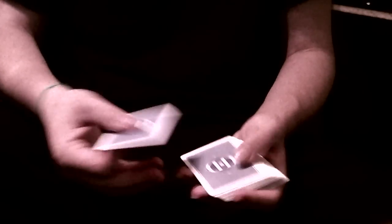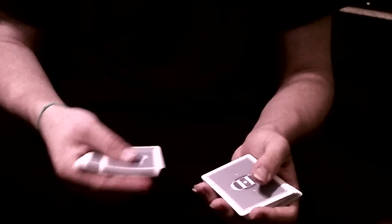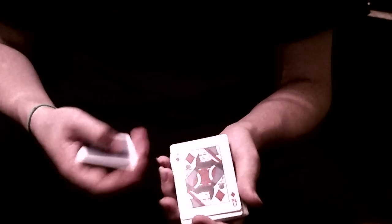20? Okay. 1, 2, 3, 4, 5, 6, 7, 8, 9, 10, 11, 12, 13, 14, 15, 16, 17, 18, 19. So, there's the 20th card. Wouldn't that be amazing if that was your card? Here, let's check. And it's the Queen of Diamonds.